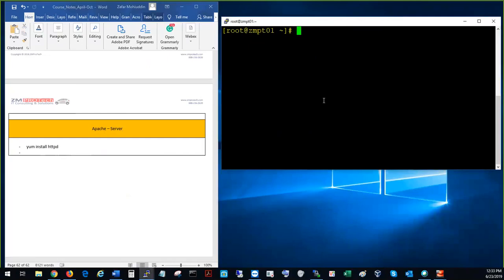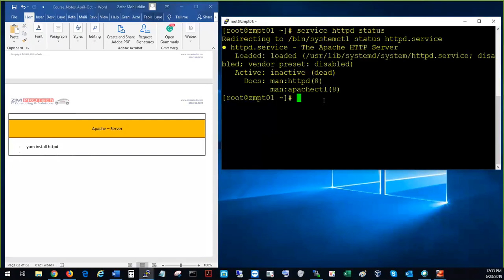So what you do is service httpd status. It says it's loaded, but it's not active. It says inactive, dead. So what you have to do is service httpd start.